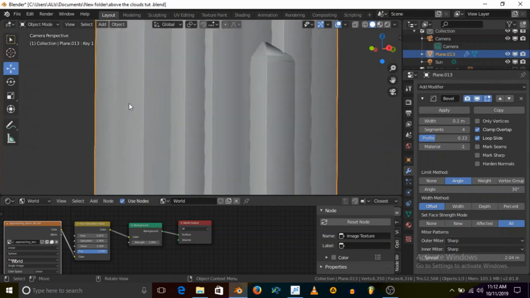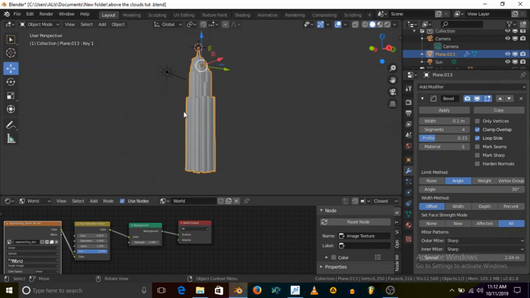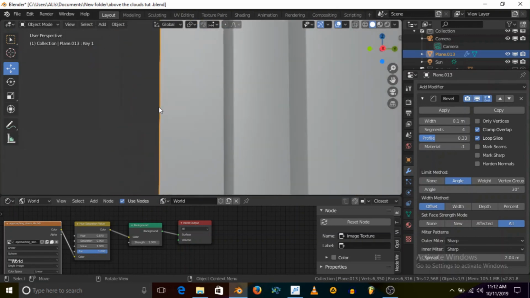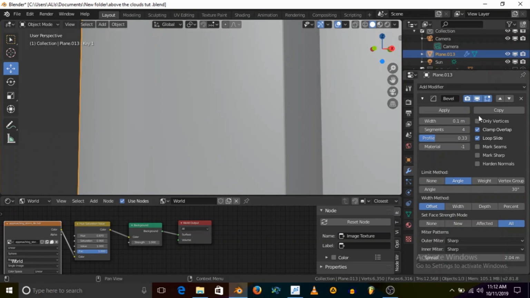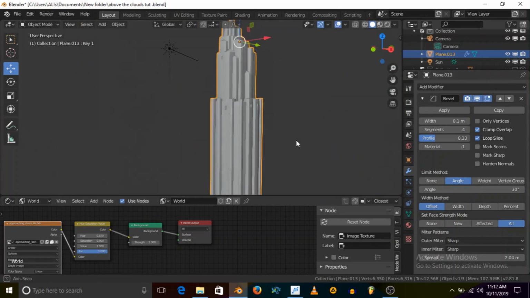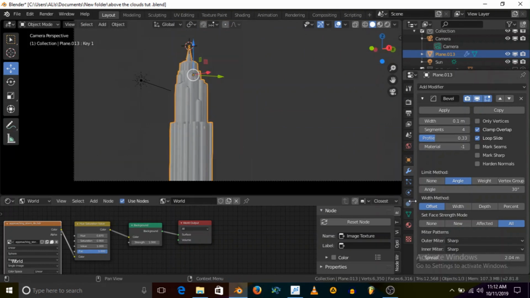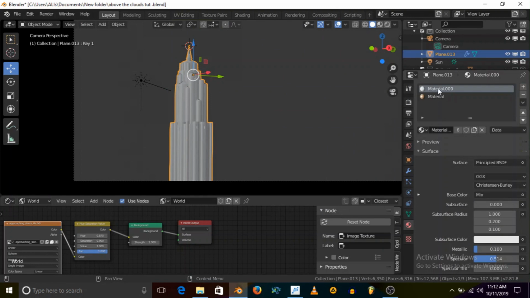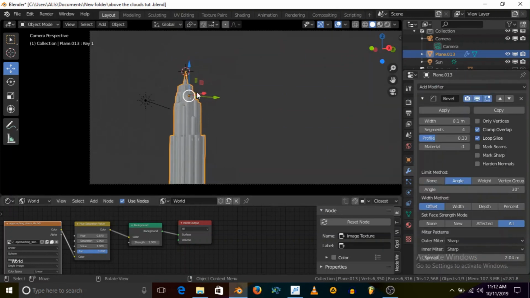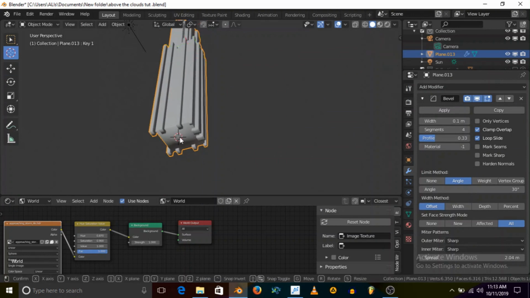Alright, so I'm having a bevel modifier on the castle to get the edges right. When I disable it, this is what I'm getting, but when I enable it, I get this interesting look, and it really saves us a lot of time and memory without having to make any subdivisions to get this look. With just the bevel modifier, we have interesting results, and there are materials assigned to it. So for the castle, we are through with it.